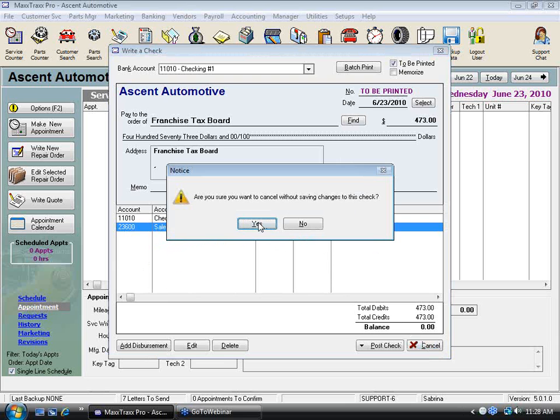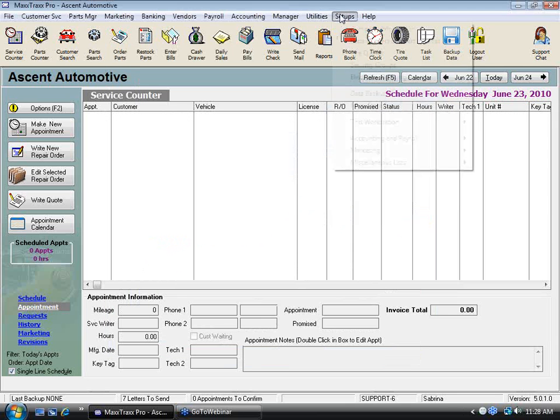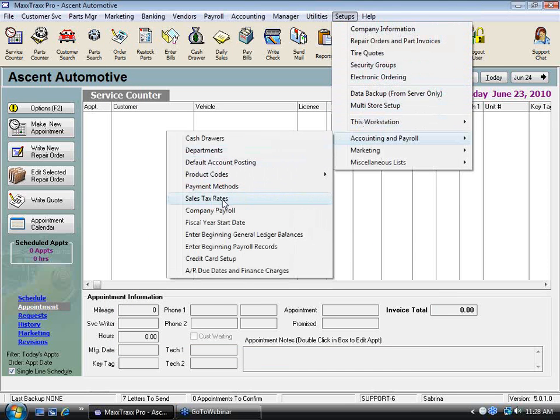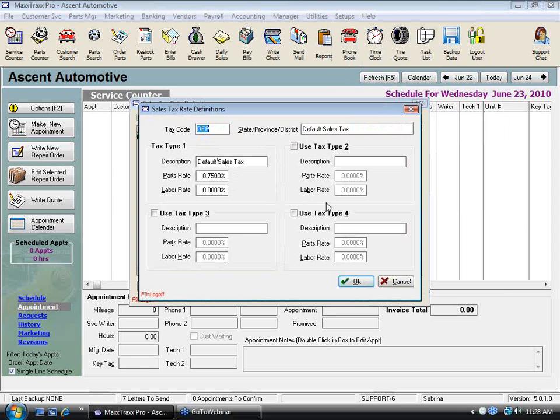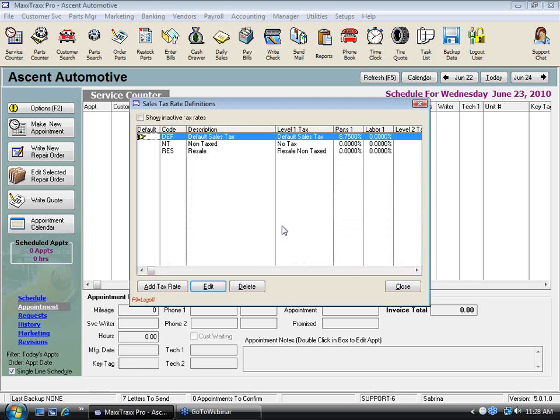The other thing I wanted to show you is that under the setup for sales tax, in this default sales tax, I can actually have these go to different sales tax types, so I can run reports on different sales tax types. I just wanted you to know you do have an option there, and that way you have a little bit more flexibility to see what's going where. But I think it is easiest, actually, just to group it all into one. It's totally up to you guys.